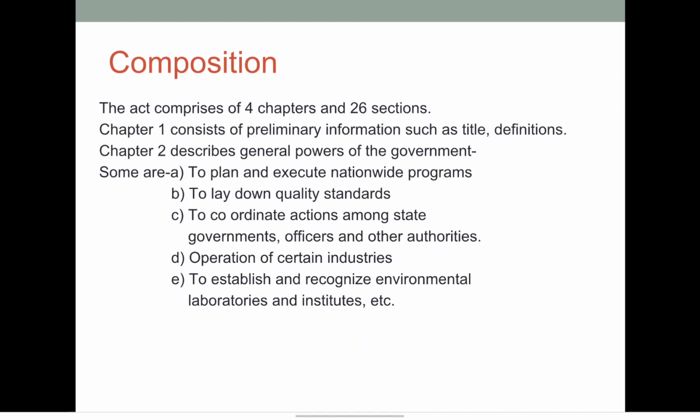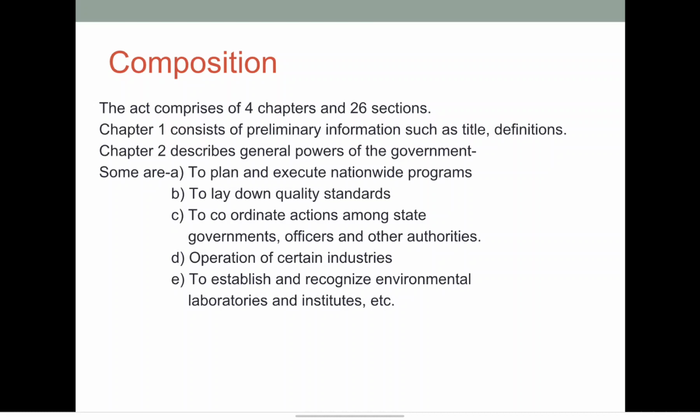Then operation of certain industries. Yes, certain industries, that means those which cause pollution. High levels of emissions are given out from these industries. We have seen yesterday when we were talking about acid rain, we discussed that the cement manufacturing industry, the chemical production industry, the various pharmaceutical industries, all of these are responsible for high levels of sulfur and nitrogen emissions. So they should first treat these gases. We saw that there was a technique called flue gas desulfurization. All of these advanced technologies can be installed, and then the pollution can be controlled.